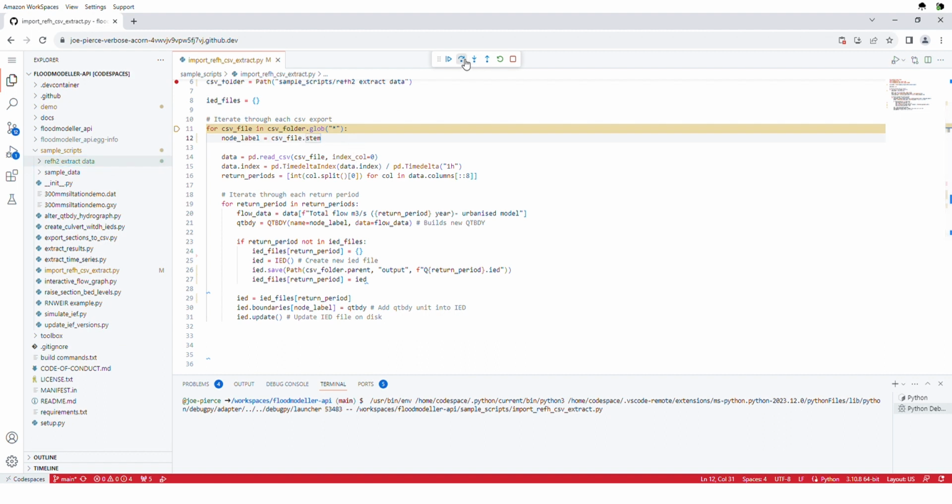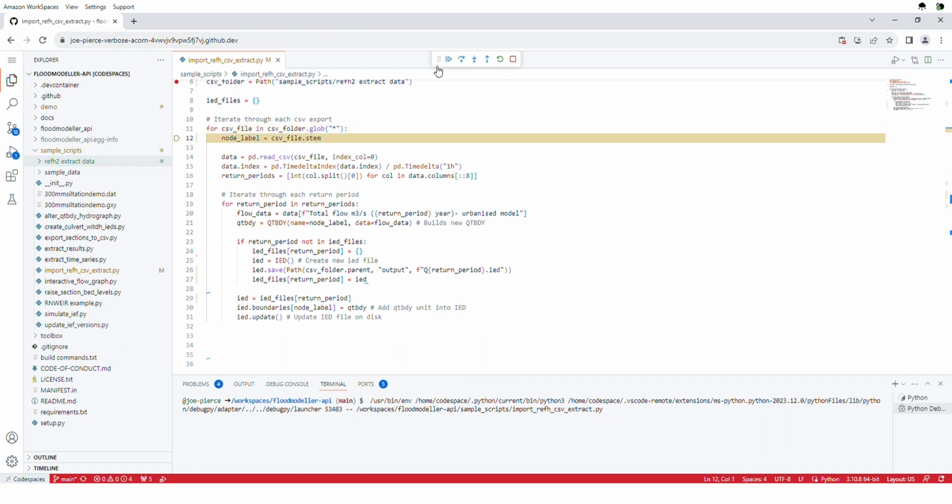So I'm going to step over again. What I'm pressing up here is this little command bar that allows us to either play, which will just play through the script, or step over, which allows us to step over each line. You can also go into and out of functions if you want to go deeper into the code. We can also restart and stop.